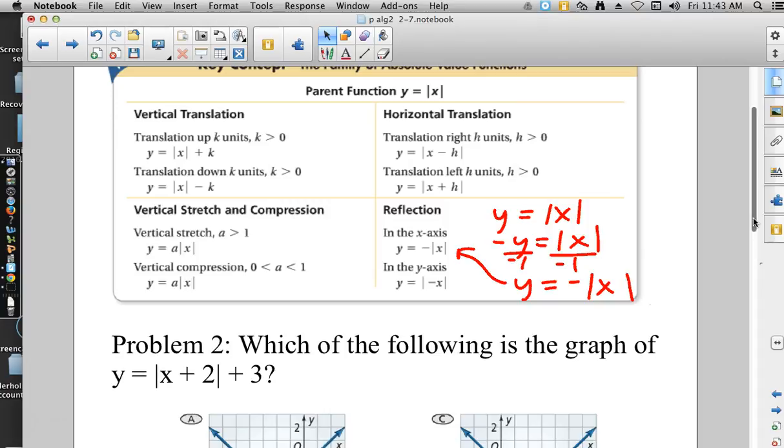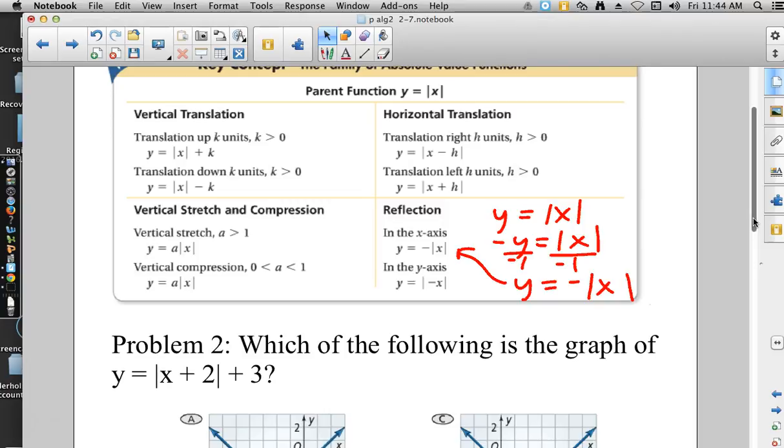Reflection in the y-axis, quite frankly, in Algebra 2, we're not going to talk a lot about reflecting over the y-axis. This is more for pre-calc, right here with that negative in front. Can it happen? Yes. Do we know how it happens? Absolutely. If you reflect in the y-axis, you make the x negative. But because we now have a negative in front of the absolute value, things can get a little hinky. So that's why we don't necessarily use that one a lot in Algebra 2.